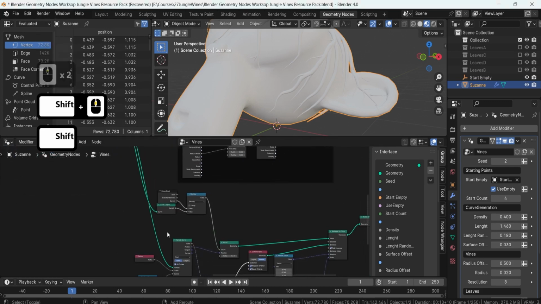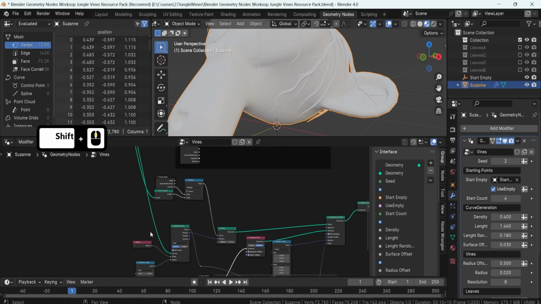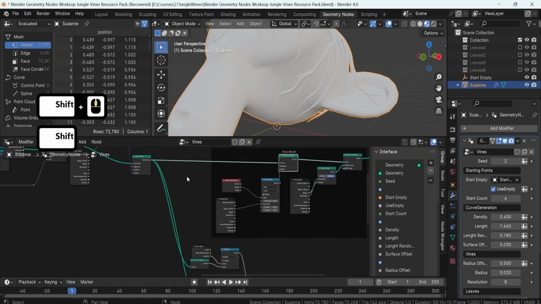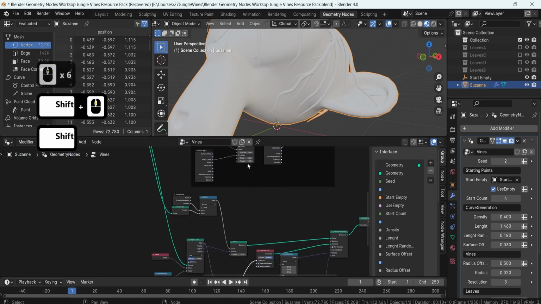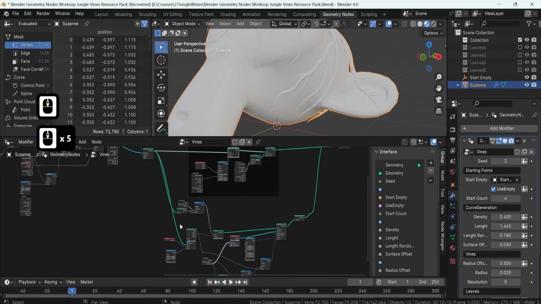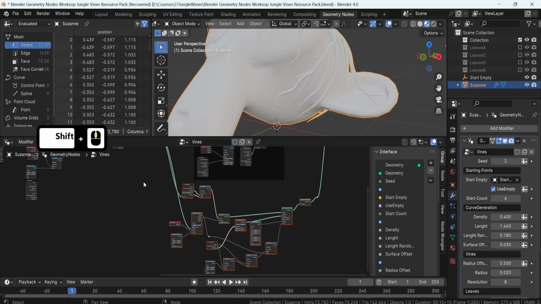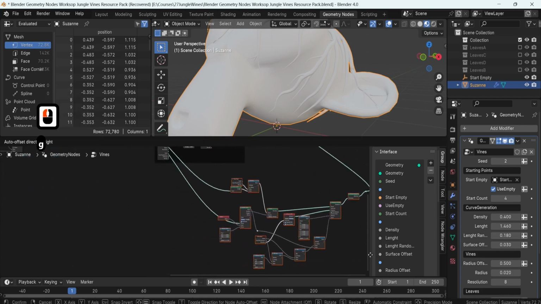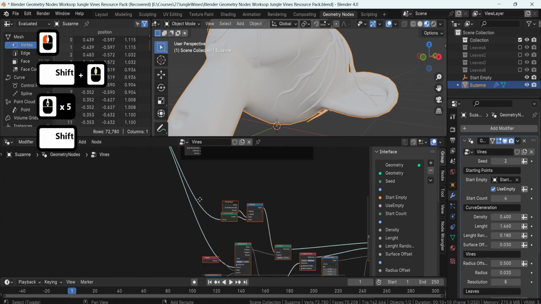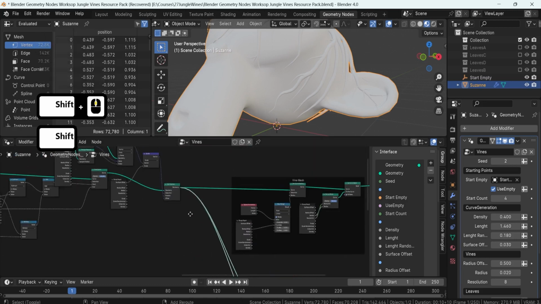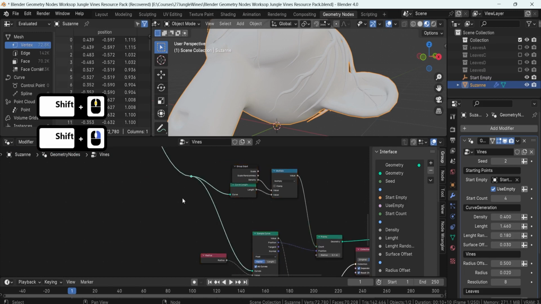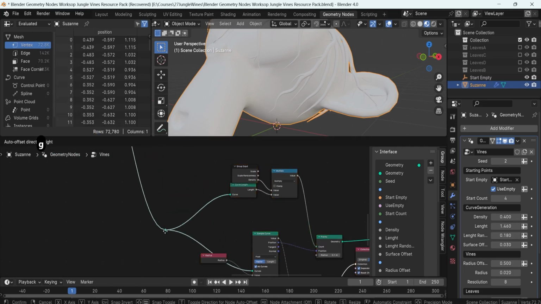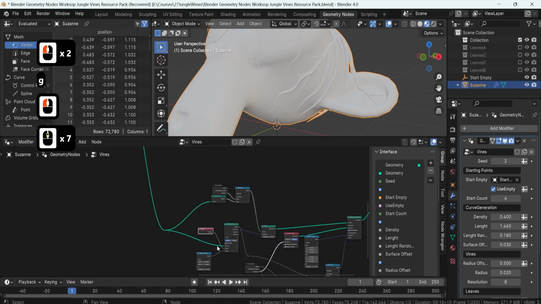Instead of grabbing this curve from here, we're going to firstly apply the curve radius. All it's going to do is give us the right information for the leaves. And actually the way I'm going to do it is I'm going to grab this entire setup and move it to the side just like that. We'll combine these two together since I know that it's coming from the set position. So for curve length and sample curve, I'll hold Shift right click and drag it across to get both of them off like that.